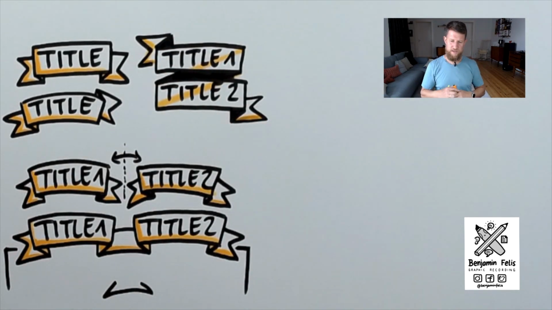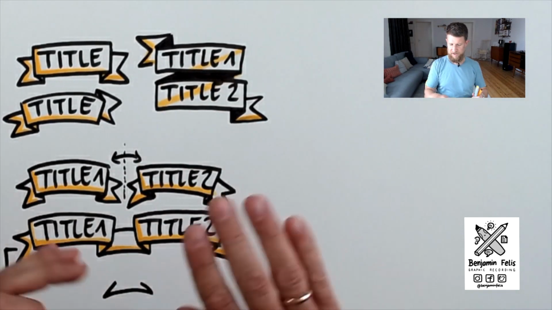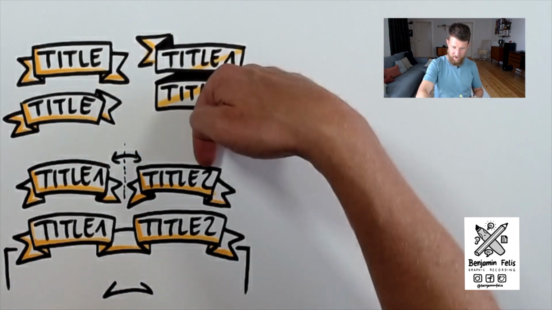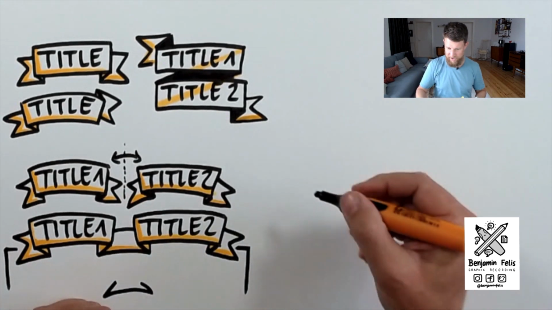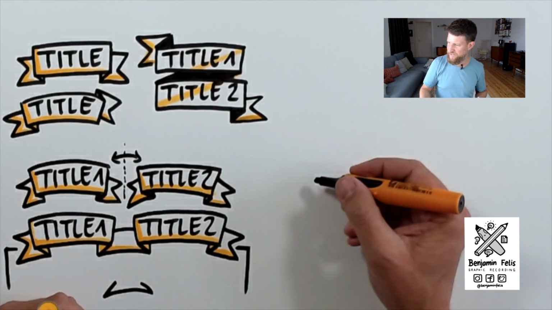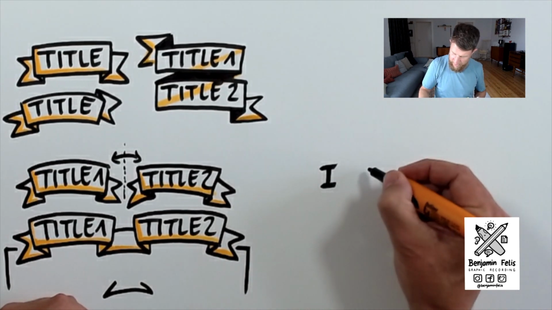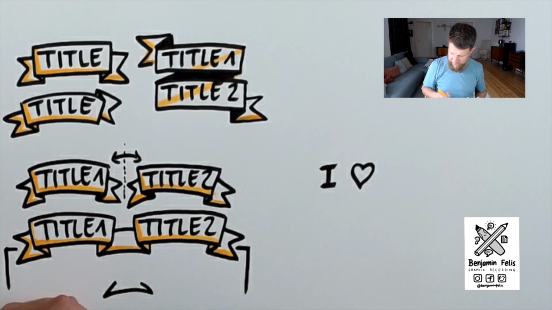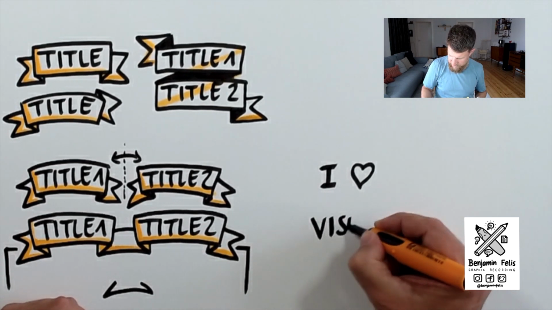Good. Now we have this banner which goes to the back and comes in front again. We can use this and put an object inside here. You want to see? Of course you want to see, and that's the final outcome of the session today. That's what we are going to draw now. So I first write a small quote or a sentence like, I love visuals.